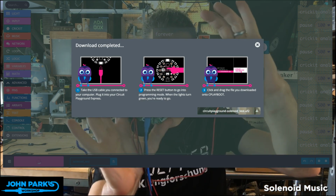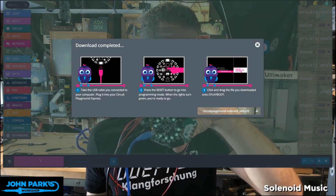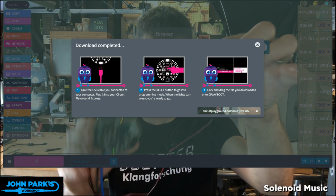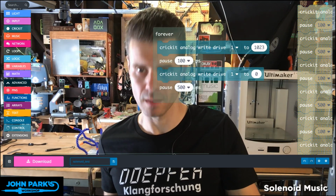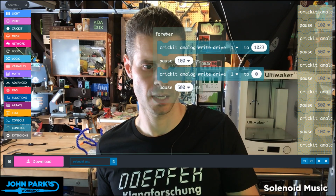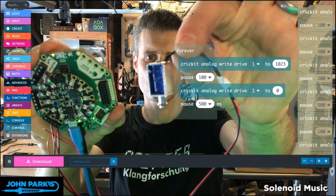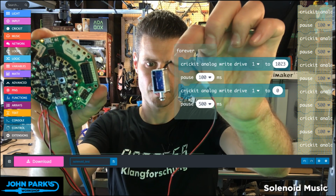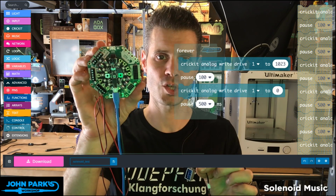Okay, so I'm downloading the code, and now I've got the solenoid plugged into drive 1. I'll upload that to the board. And now you can see my solenoid is ticking. Let me close this window that's graying things out here. All right, so with that code right there, you'll see the solenoid gets energized and clicks just for a tenth of a second and then returns every half of a second. And that is how you drive a solenoid using Make Code on Cricket with Circuit Playground Express.